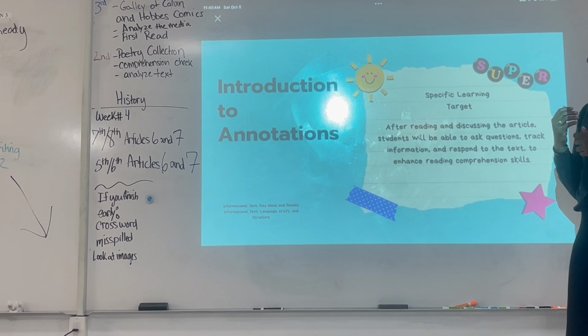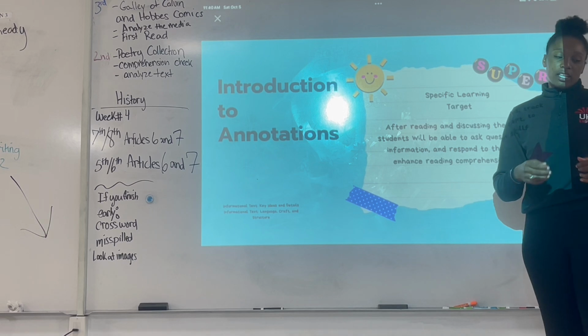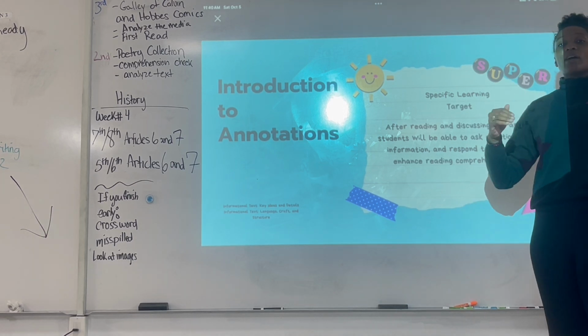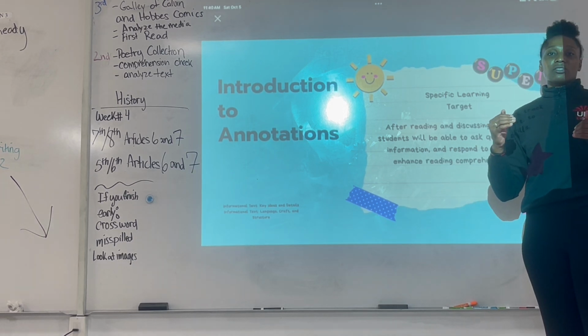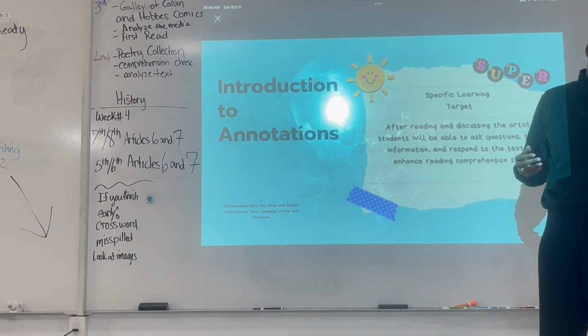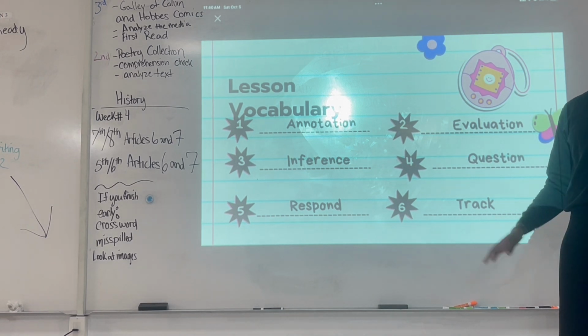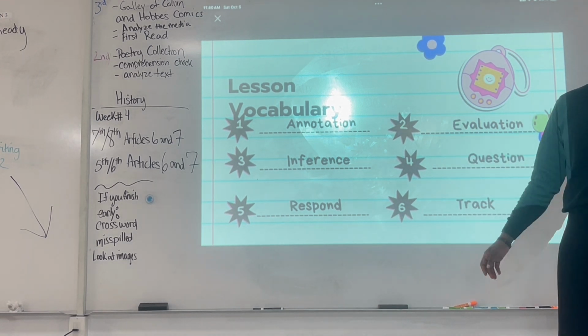After reading and discussing an article, students will be able to ask questions, track information, and respond to text to enhance reading comprehension skills. So within our annotations, we are building reading comprehension skills, and we're practicing how to write out our thoughts. All right, here are some of the words that we're going to go over. Don't worry, you'll be able to write them down as we look at them.